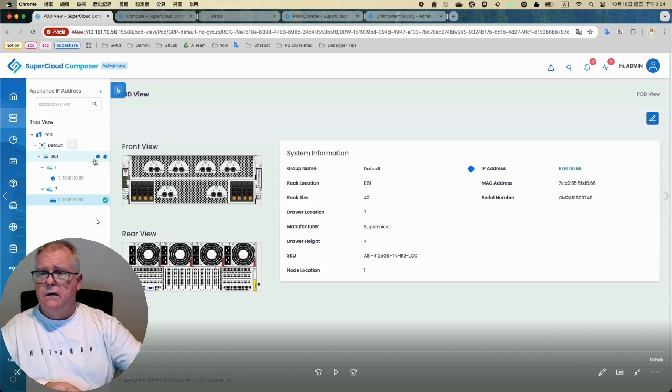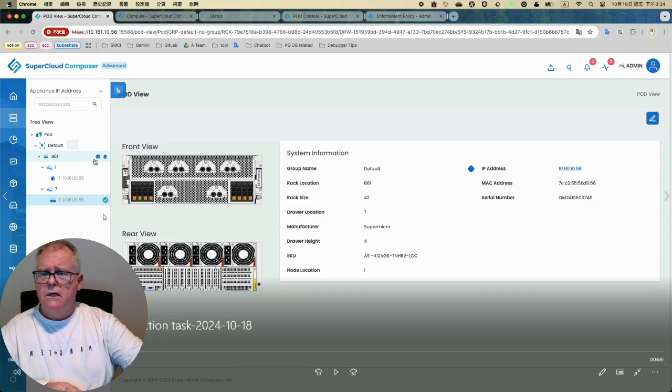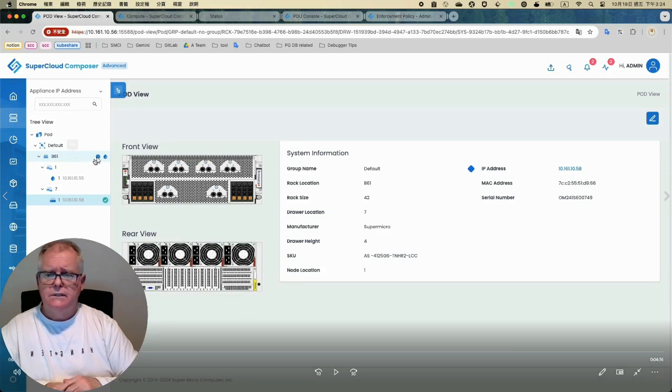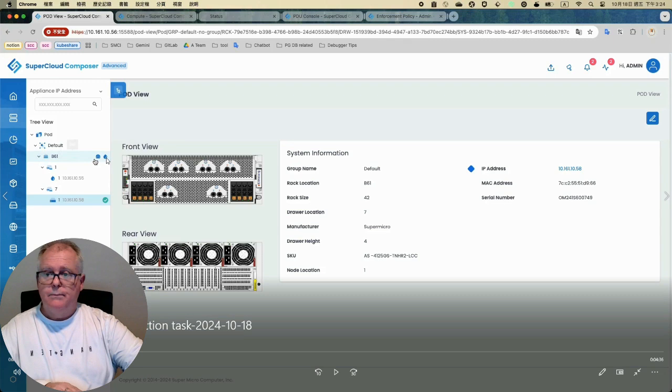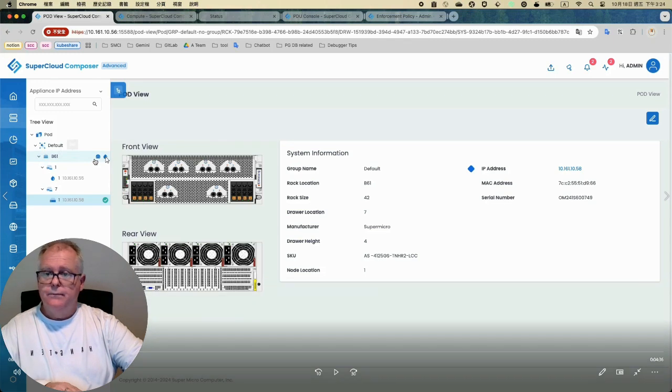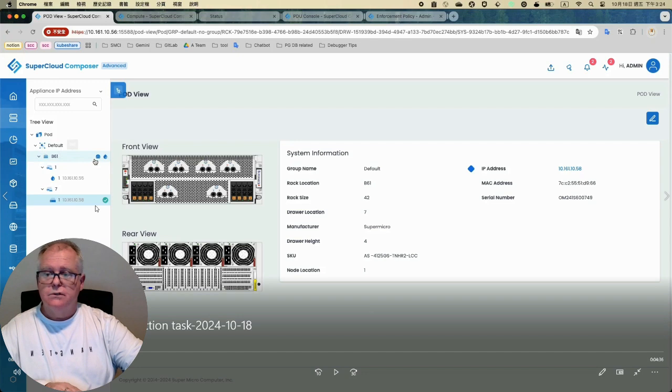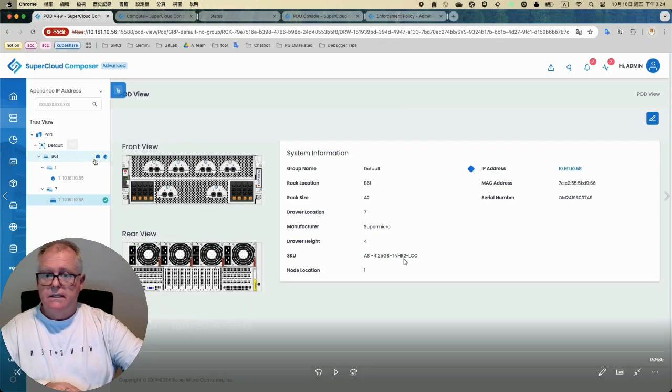The first thing I want to point out to you is these two icons on the tree architecture. The first one represents a PDU managed rack, and the second icon represents a liquid cooled rack. Both of them are assigned to this particular rack. The electrical socket represents the PDU, and the water droplet represents the liquid cooled data center or a CDU that's associated with this rack. We're simulating an AMD liquid cooled SKU.